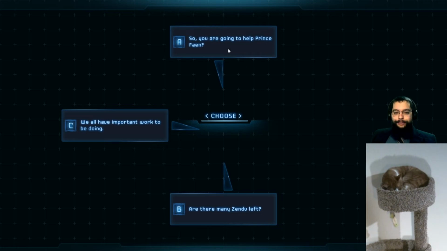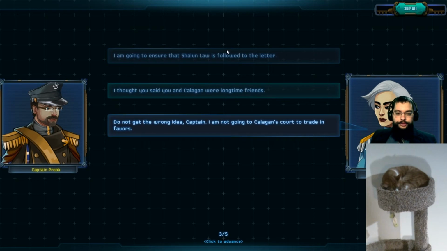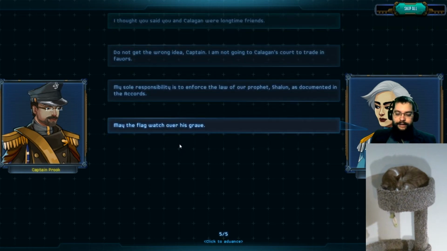So are you going to help, Prince Fane? I am going to ensure that Shaloon law is followed to the letter. I thought you said you and Caligan were longtime friends. Do not get the wrong idea, Captain. I am not going to Caligan's court to trade in favors. My sole responsibility is to enforce the law of our prophet Shaloon, as documented in the Accords. May the flag watch over his grave.